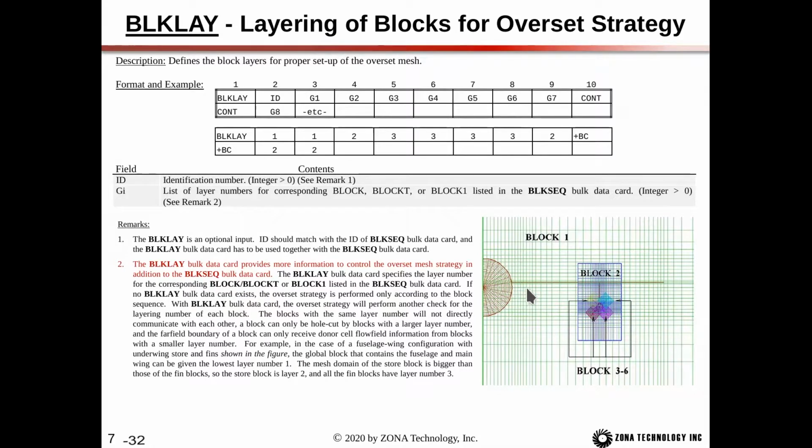Now it's okay that this block 7, 8, and 9 actually have a larger number than blocks 3, 4, 5, and 6, because these 2 blocks, like block 6 and block 7, don't overlap with each other. It's just, do your numbers increase relative to the blocks that they overlap with. So blocks, in this instance, 7, 8, and 9, they only are embedded inside block 1. So that's fine.